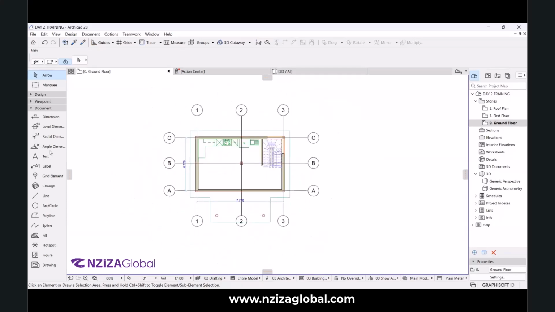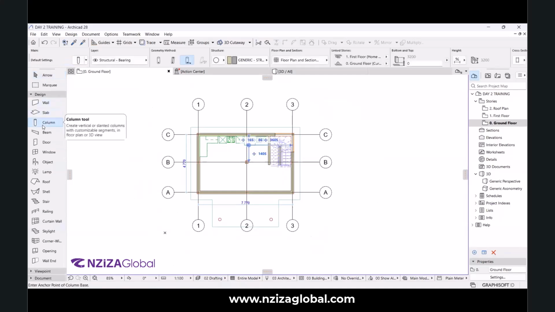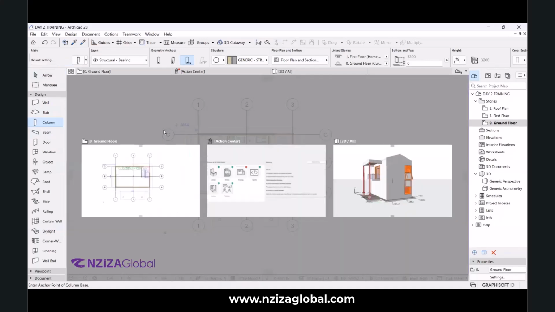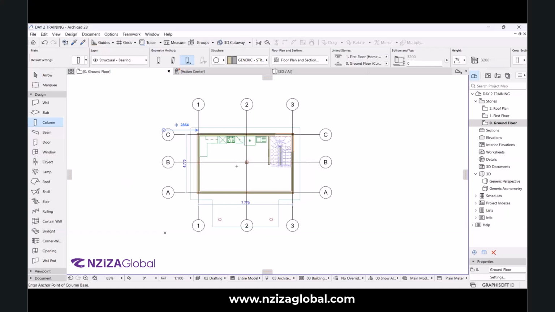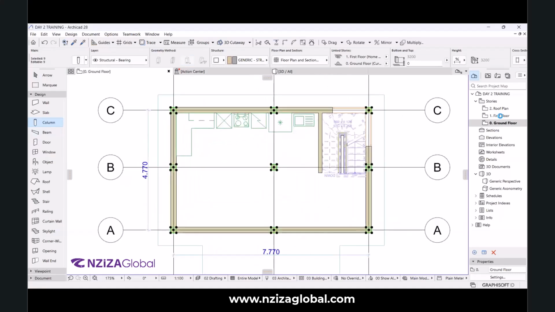Once that is done, you select all columns. You come to design, select all. Okay. Ctrl A. Sorry. Select all columns, Ctrl A. Copy.